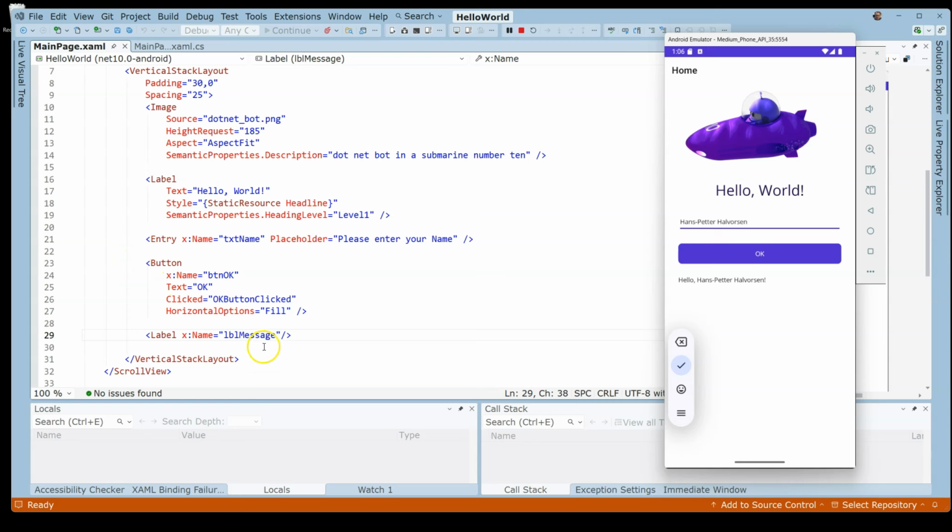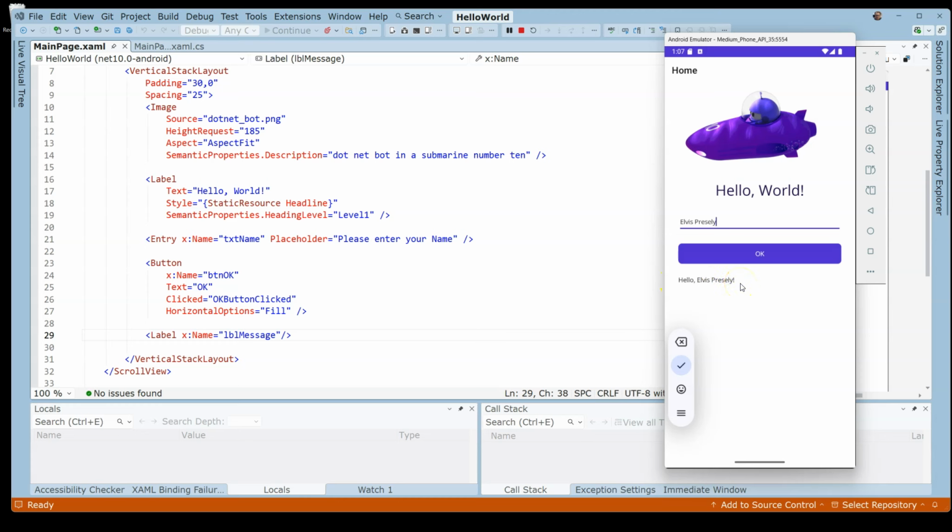When you click this OK button, it will fire an event in the code behind file, and a message will pop up below the button. You can also try to change the name to something else. Something like this, and then click the button, and then hello Elvis Presley.